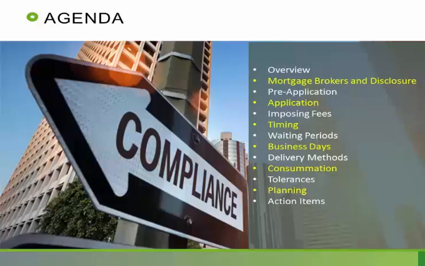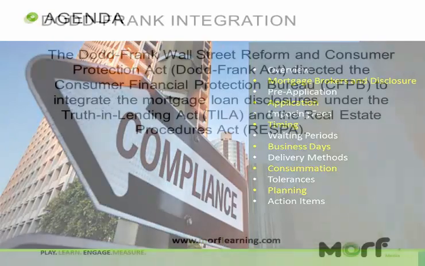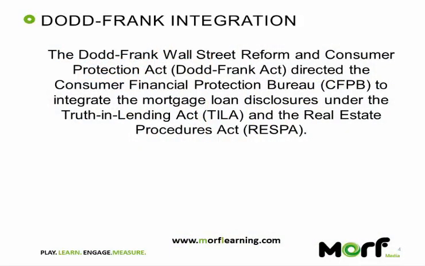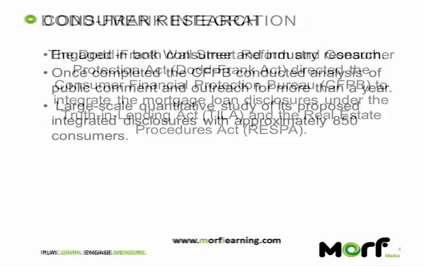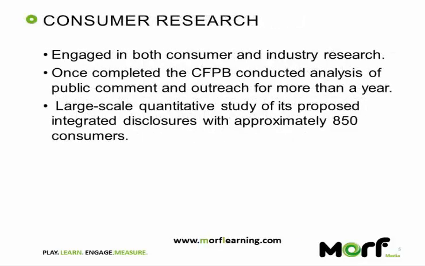So thanks to the Dodd-Frank Wall Street Reform and Consumer Protection Act, HUD and the Federal Reserve have gotten on the same page. The new disclosure shows buyers what cash they need to close, credits from the seller and the lender, and an understandable comparison of what disclosed costs are from the beginning to the very end of the transaction. So the CFPB was responsible for engaging both consumers and industry for research and input on the new forms.